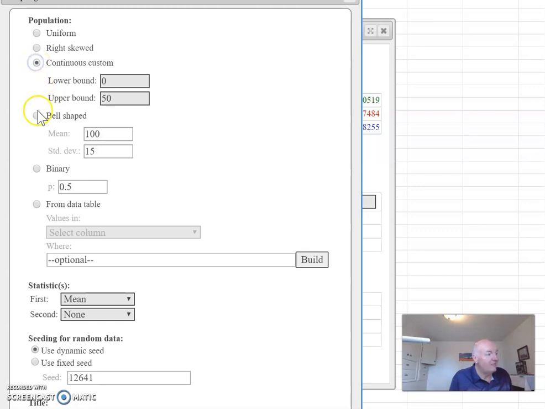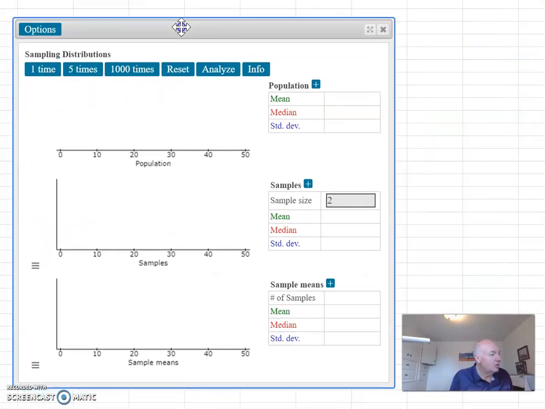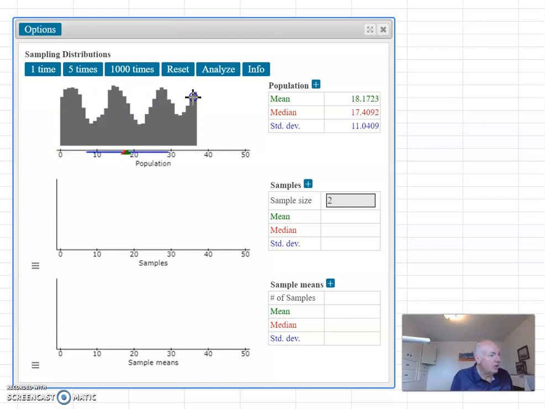We can do this. This is kind of fun. We'll finish on this one. So I can do a custom one. Watch what I can do here. I think this is the way this works. I can draw it in, right? So bam, there's the distribution of our population. I don't even know what you call that. Multimodal, right? But you would expect to get values in here, in here, in here, in here, and here.